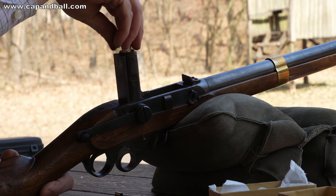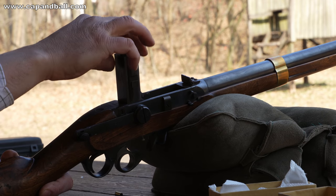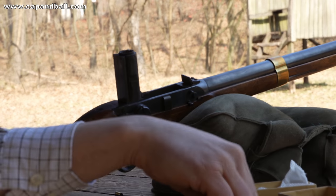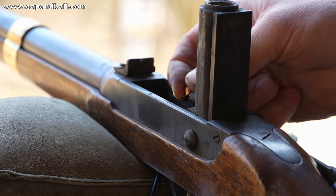I decided to start experimenting with lighter charges. So first, I went for 60 grains of 2F Swiss powder as a trial. The projectile is an early conical ball, the Spitzkugel. The lubrication of the cartridge is pure tallow.